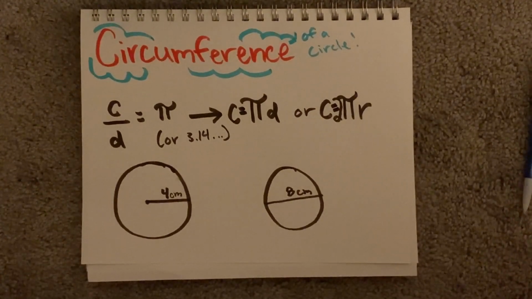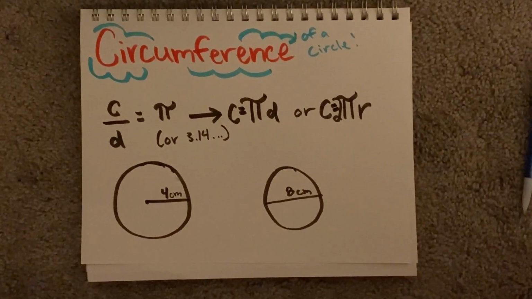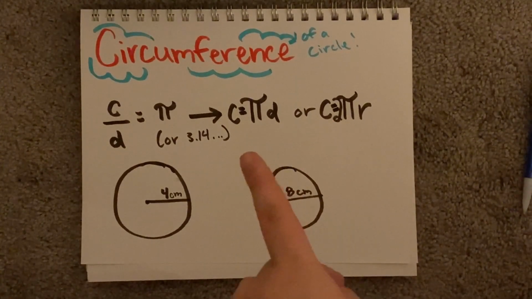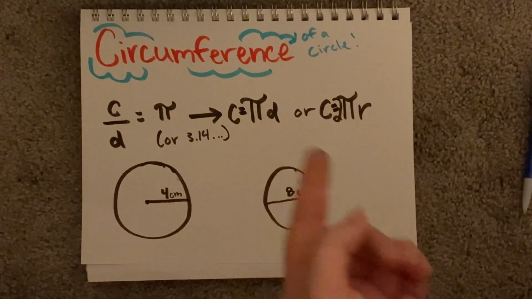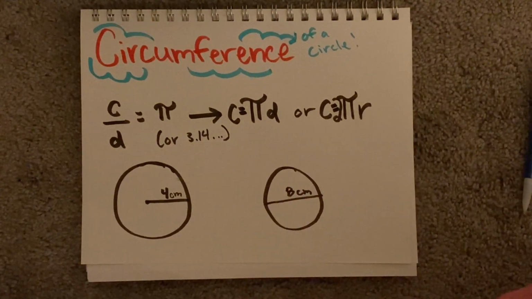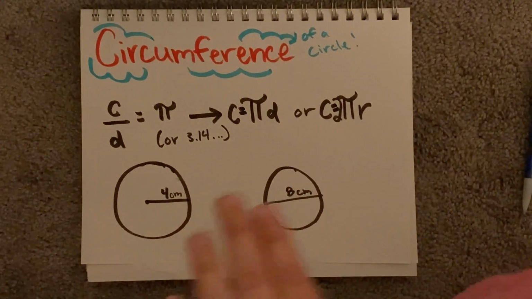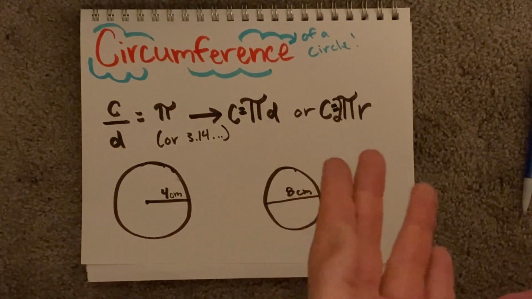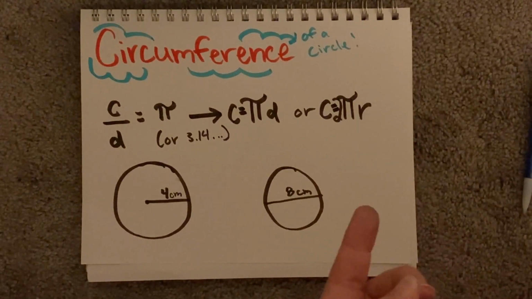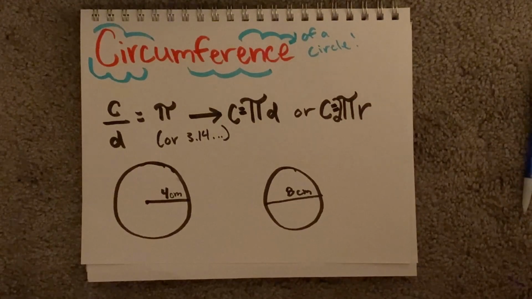Approximately 3.14, which means that it's actually an irrational number, I apologize. So that means that we can't actually use that. So in these terms, we'll actually go to this other formula, which is circumference equals pi times diameter. Or if you don't have the full diameter, in this case, I give you 2 different examples, you could actually do the circumference equals 2 times pi times the radius of the circle.